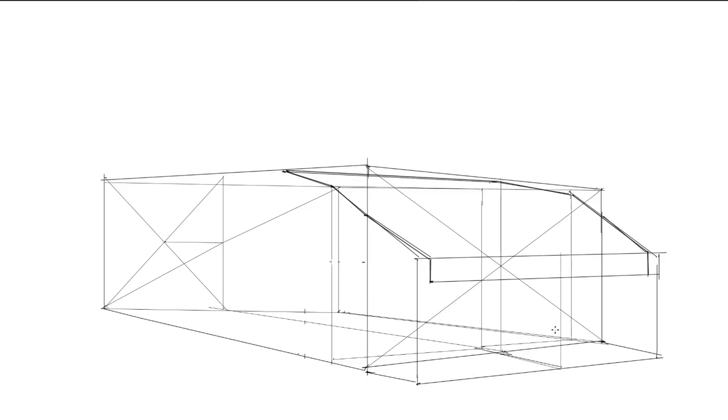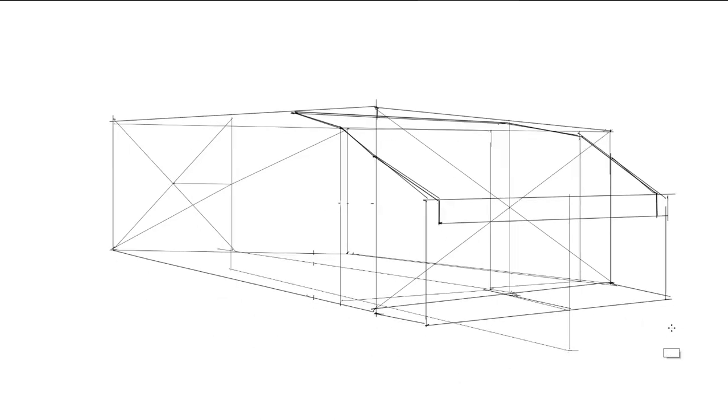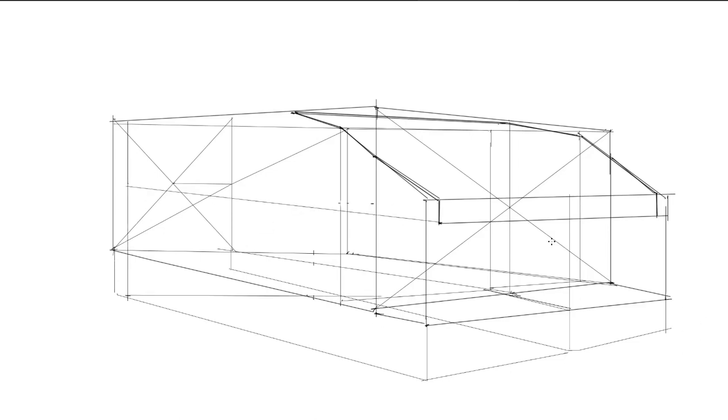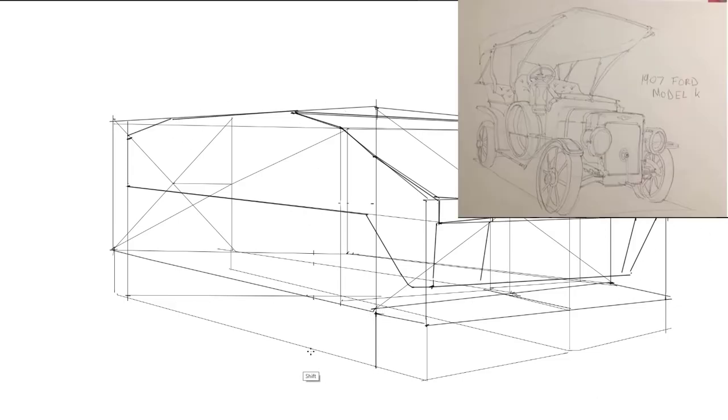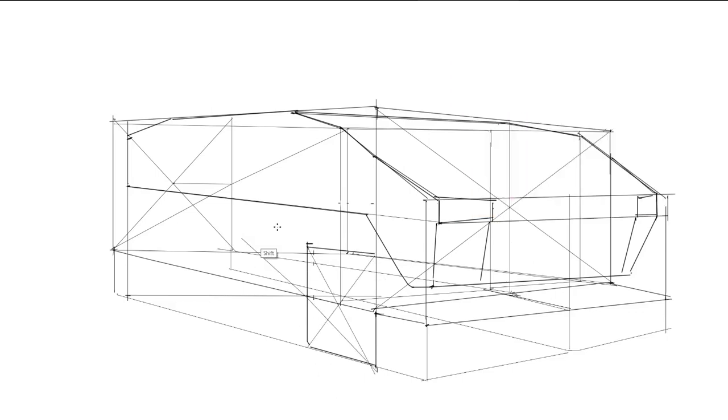This drawing took me about a half an hour in real time. More detailed ones might take longer. Don't try to rush yourself. Speed will come with patience. You can have as little or as much construction as you would like. I suggest doing some drawings with incredibly heavy construction like this, and some drawings with a little bit more restrained construction like this. Both will help you improve in their own ways.